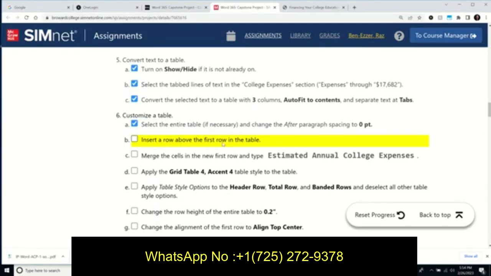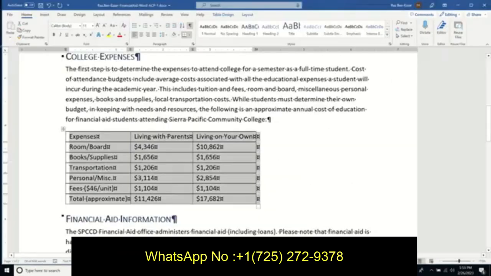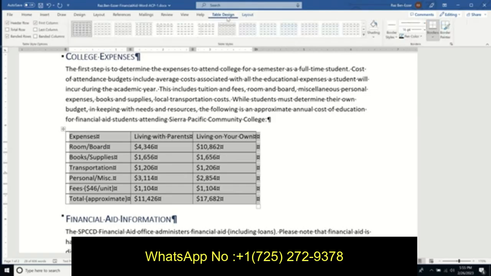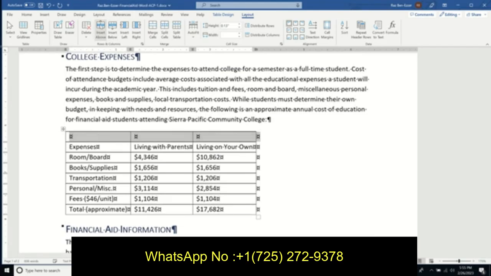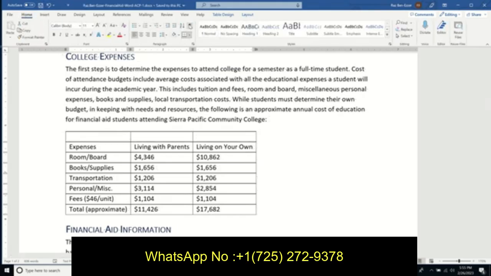Insert a row above the first row in the table. Let's do that. So that is done in one of the tabs that opens when you have a table selected. Table design and table layout. It's in one of them. So in table design, you see all the different looks. We're going to visit that in a second. But under table layout, if I select the first row, sometimes it's enough just to select something in the first row. I just click, hold and drag the first row. Here are the buttons to insert below and above. They want above. Save. Let me turn off the show hide because it's kind of annoying.